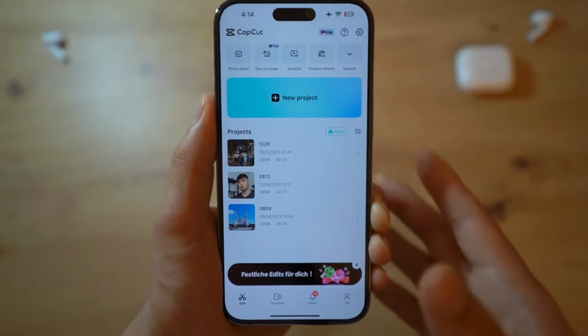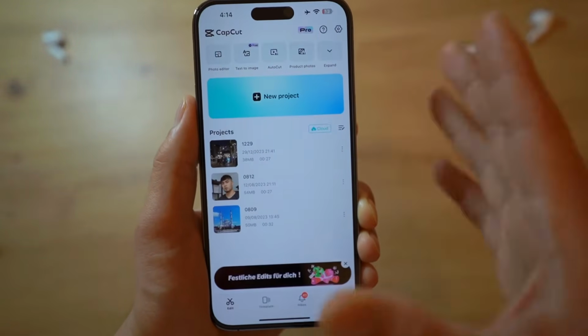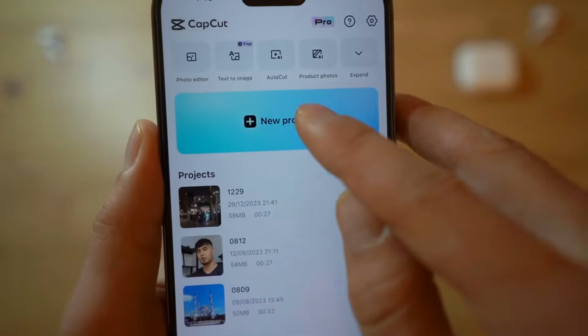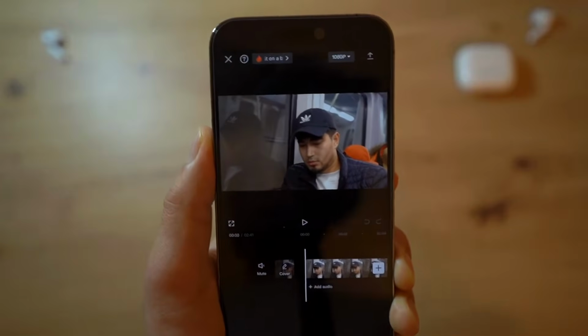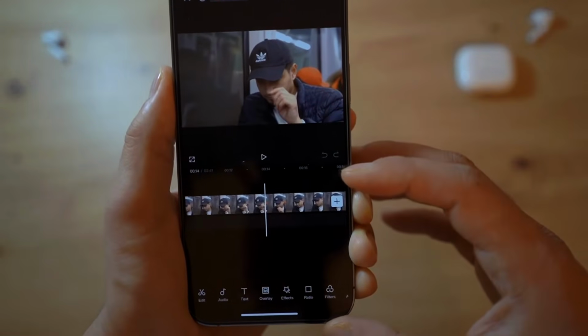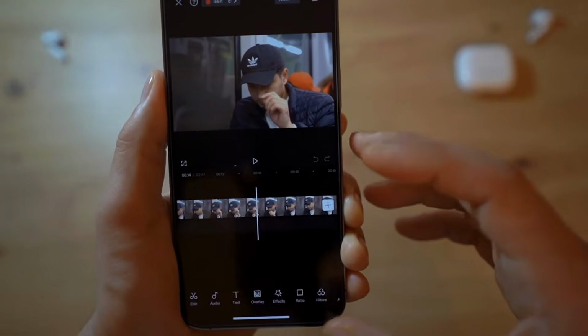As soon as you open it up, this is how it looks. Again, very minimal, beautiful, minimalistic design. I love this app. I use this pretty much for all my social content. If you go ahead and open up a new project, upload your footage right here, as you guys can see. Again, beautiful timeline, a lot cleaner, and you have a lot more space to work on than VN, which is really cool.